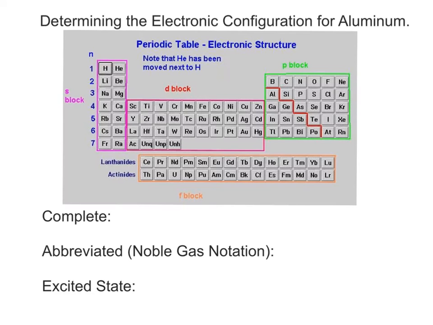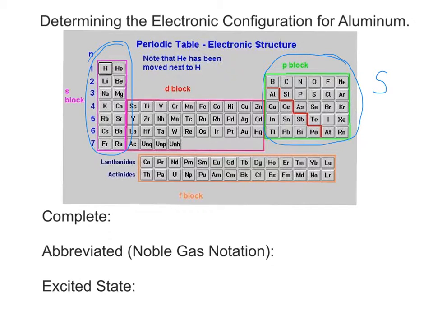Let's get into a little detail by actually looking at a periodic table. The periodic table is broken down into blocks or sublevels, if you will. We have the sublevel of the S block, which is columns 1 and 2. And those would be the S electrons, okay? Then over here we have the P electrons, the P block.